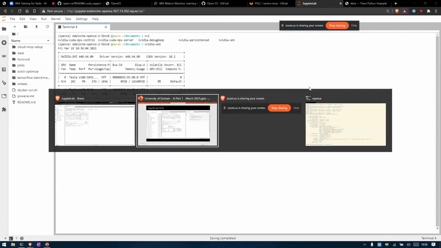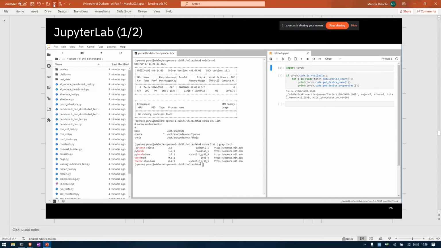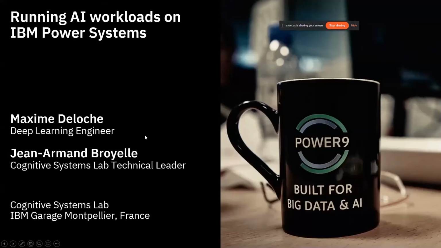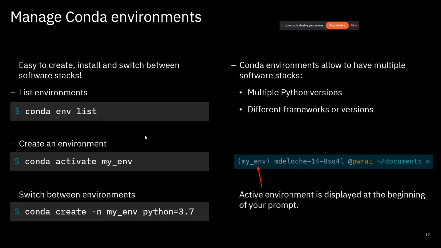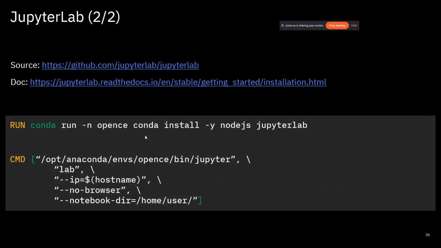Installation is, let me get back to my slides from the beginning, sorry. Okay, so installation is pretty convenient. JupyterLab is available in the conda repository. So you just install JupyterLab and Node.js as a requirement.